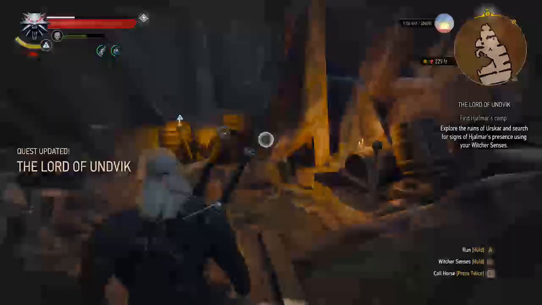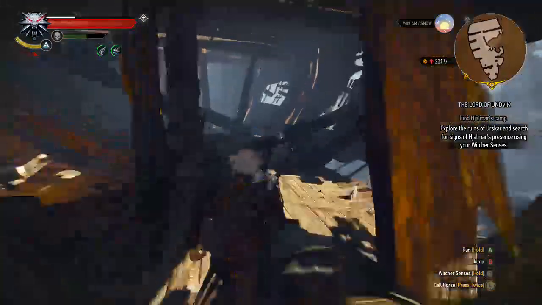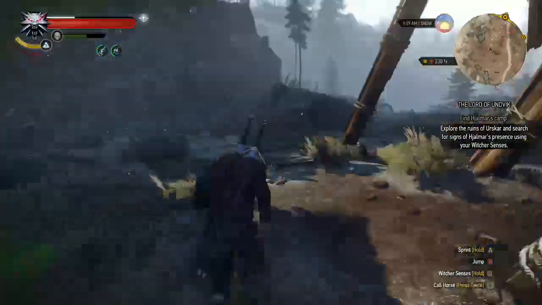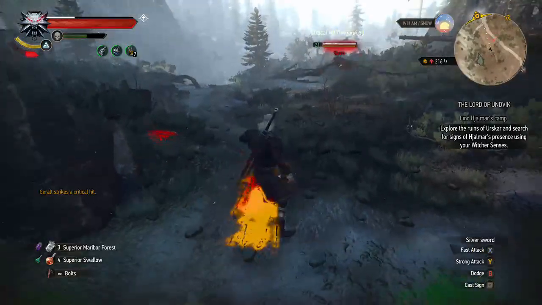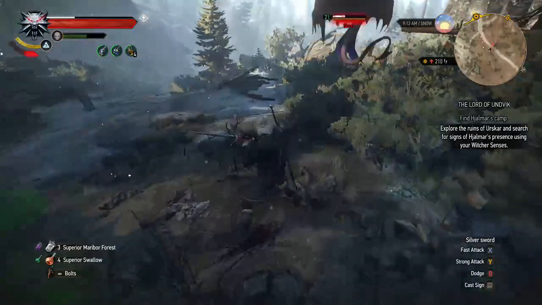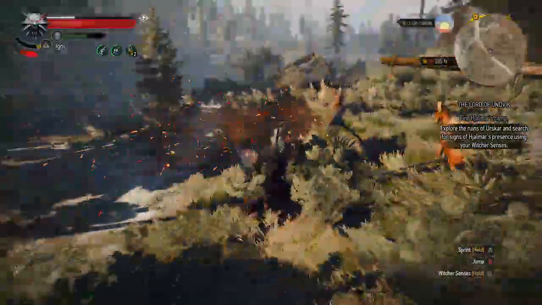Alright. I can't remember what the significance of getting the nails and twine actually is, if you actually get anything for it, but we'll find out. You pick up plenty of them anyway, so you might as well. Someone dragged a litter through here. Bit of multitasking there. Another good use for Aard Sweep there.